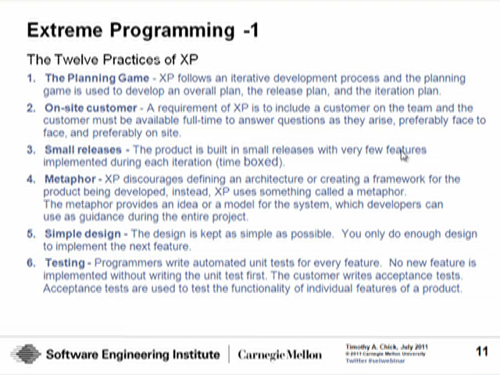So extreme programming, one of the more popular ones, is really a collection of 12 practices. One is the planning game, and a huge emphasis on the on-site customer, right? The customer should be included as part of the team, there to answer the questions the development team has. Face-to-face is preferable. Small releases: this whole concept of time boxing, getting whatever functionality I can done in a really short period of time so I can give the customer instant feedback.